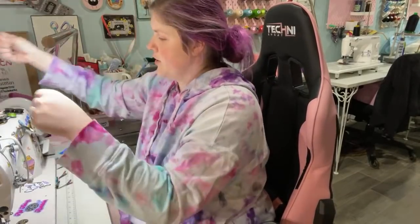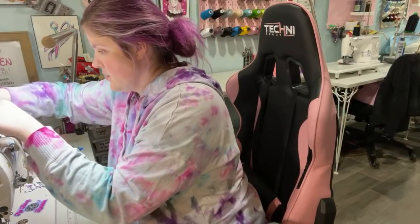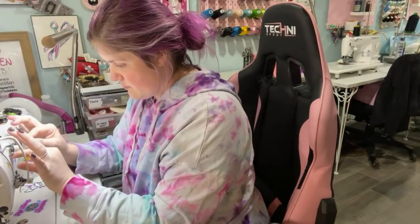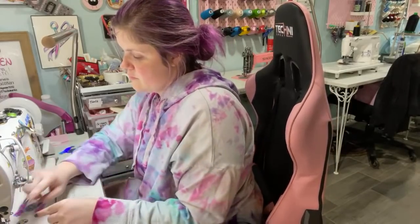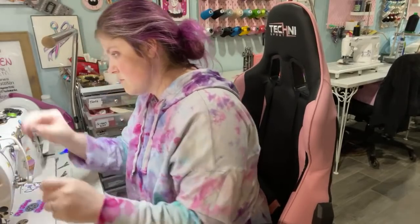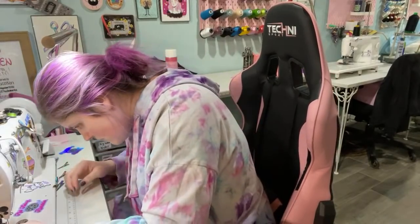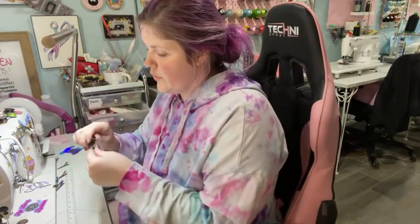Three bobbins ready to go. I will look at comments in just a second. Just gonna thread this machine really quick. Load that bobbin.